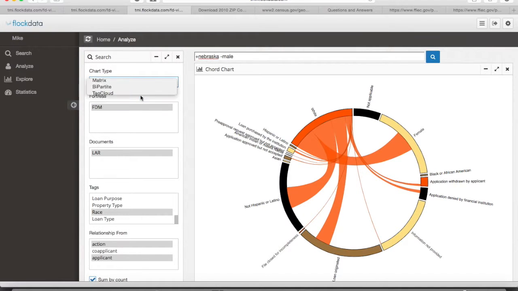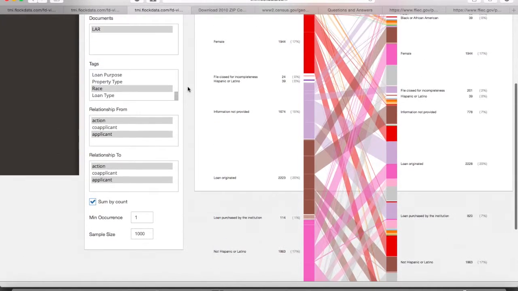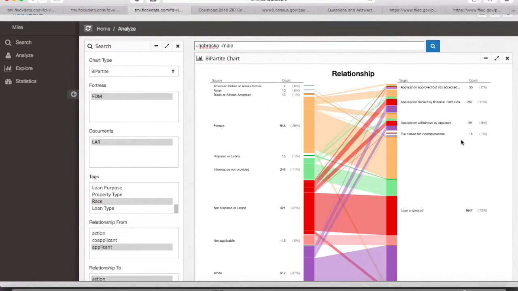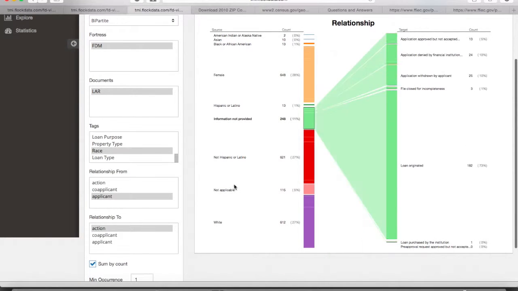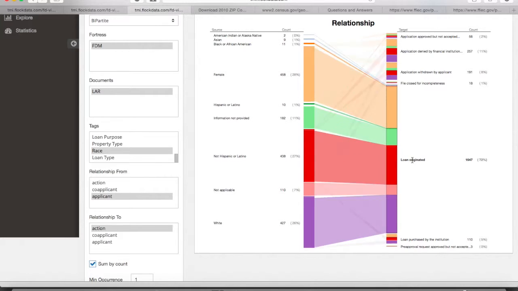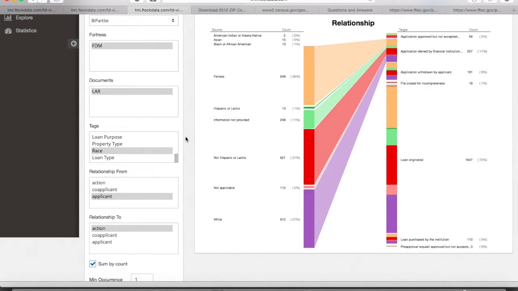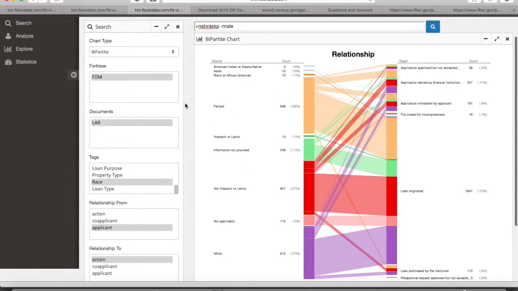I can also swap my view for something that might be a little bit more intuitive, looking at a kind of left to right type of relationship. I'm just going to change my view here quickly to make it a one-to-one as opposed to a bipartite, redraw my diagram, and again I filtered down. And I can keep playing around with this as much as I like. I can also mouse over any different factor and get more information about the relative prevalence of that data in the data set.